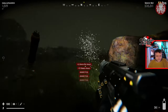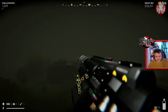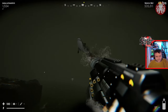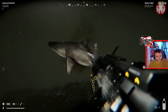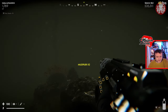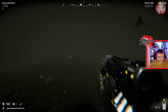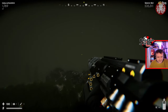Uh-oh. This is where sharks get angries at me. Angries. Here comes one. Oh, it just fires lots of... I think lots of spears. It does! Holy fudge, that's pretty darn lethal. Okay, that's pretty good for killing normal sharks. Heck yes. Lovely. Quite like that. It's like a dart minigun.